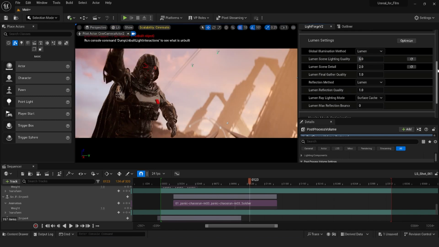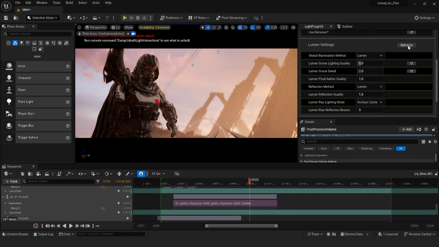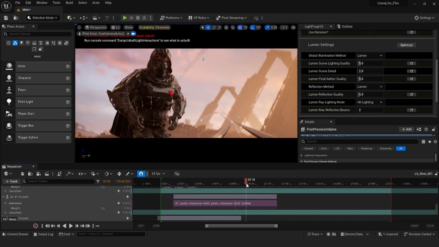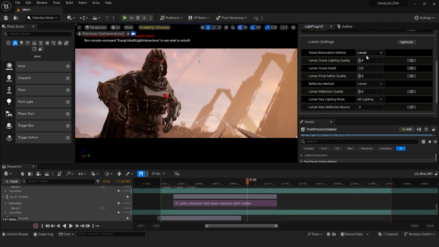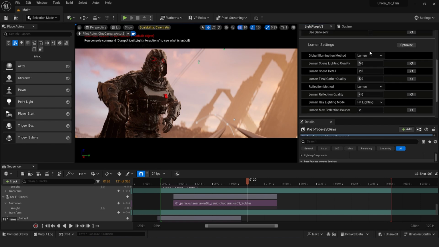So what I'm going to do, instead of going in and modifying these all myself, is I'm just going to click on optimize. It's going to automatically set our Lumen settings in editor here so that they're going to be optimal for the best possible quality for our scene. This is only a small part of the equation when it comes to our Lumen settings, because we're going to use LightForge's render presets to actually enhance our Lumen rendering quality even further. Clicking optimize is going to get your scene to a really good place in terms of quality, and you're going to be able to modify these settings as you need without having to go into your post-process volume and modifying from here.